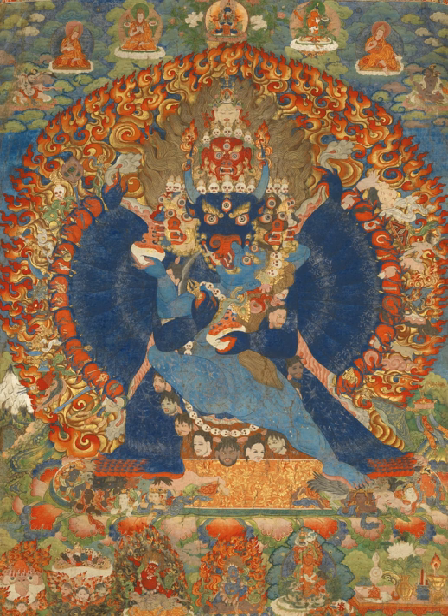Thangkas are painted on cotton or silk. The most common is a loosely woven cotton produced in widths from 40 to 58 cm. While some variations do exist, Thangkas wider than 45 cm frequently have seams in the support. The paint consists of pigments in a water-soluble medium of animal glue. Both mineral and organic pigments are used. In Western terminology, this is a distemper technique, although it is often described as a form of gouache — this is incorrect — and the paint was applied as a warm liquid, mixed shortly before application.